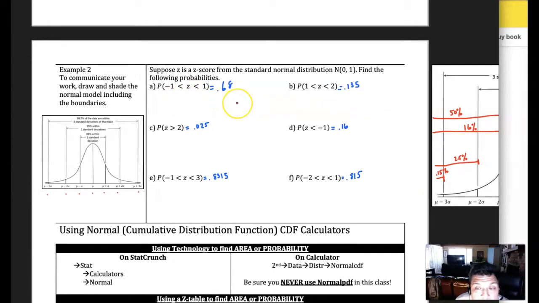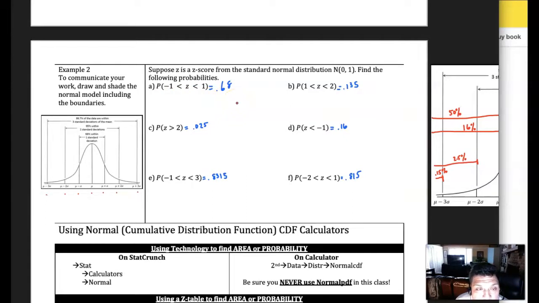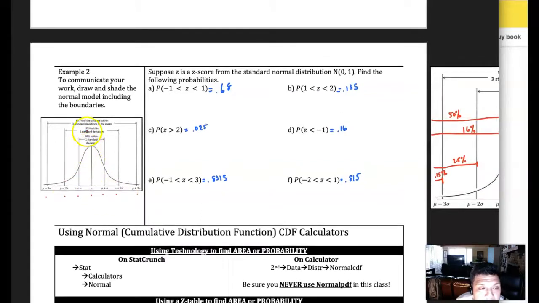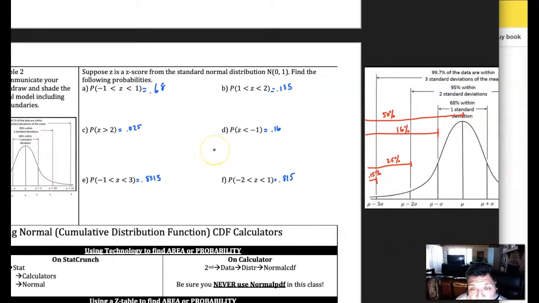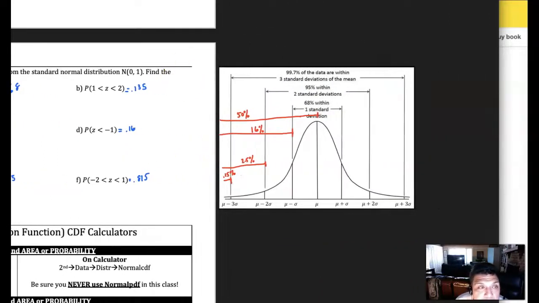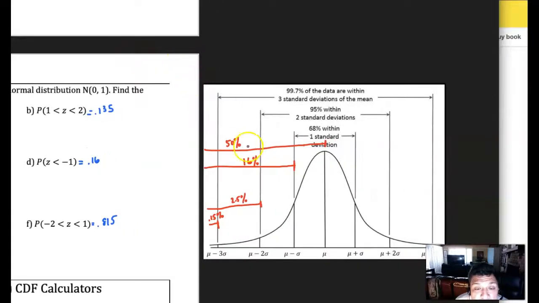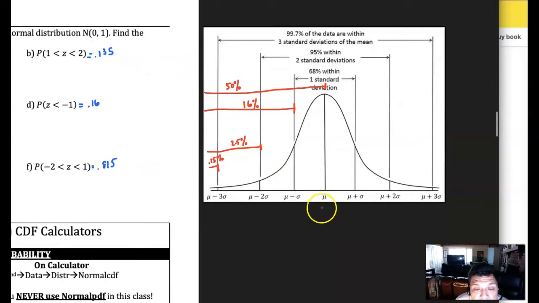What you need to visualize is the normal curve. Here's a small one that you should memorize and draw by hand and be able to recreate: 68, 95, 99.7. Here is another perspective. I'm going to zoom in a little bit more. Here's that curve, and here's your z-score of 0. These are z-scores. There's your z-score of 1, 2, 3. And then if you're below average, -1, -2, and -3.